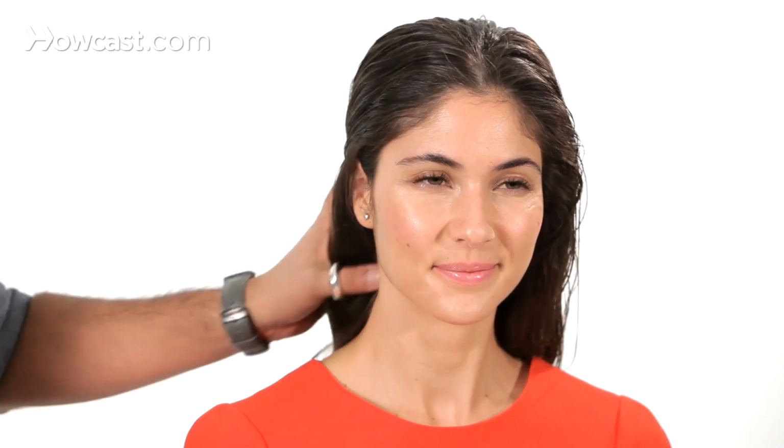So what I'm going to do first is, obviously she hasn't just washed her hair, but this is our in-studio version. We're going to start by putting in some product to protect the hair from the blow dry, and then we're going to work with clean sections, clipping each section as we go.